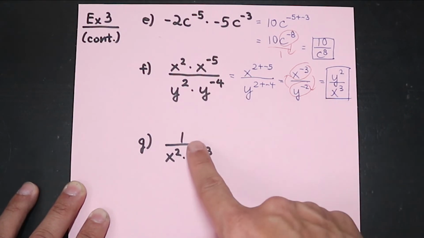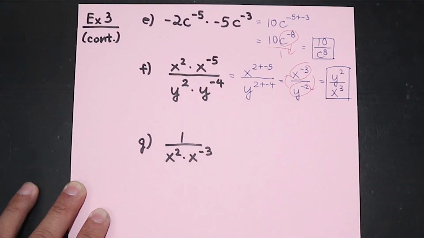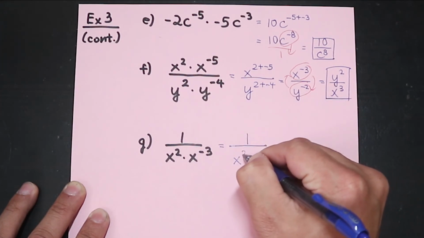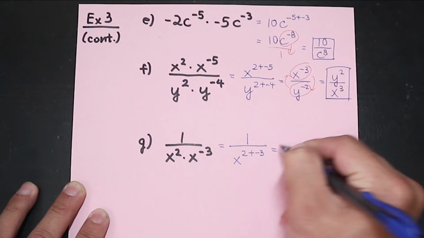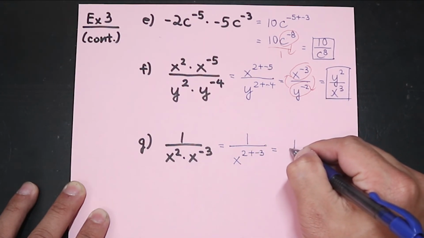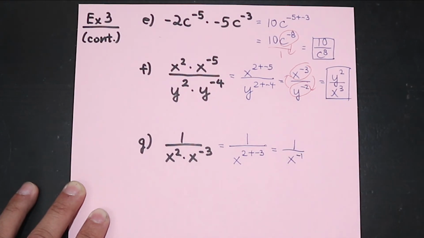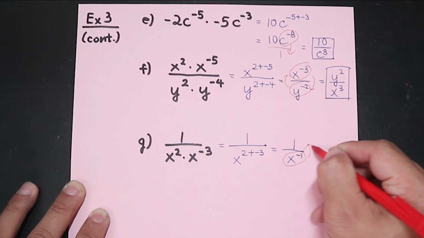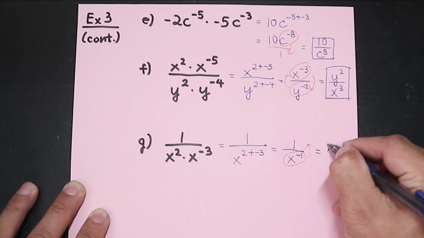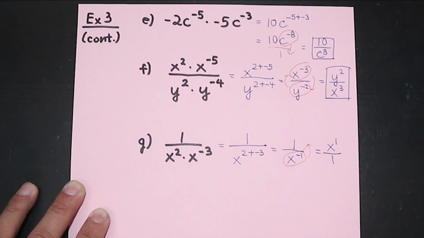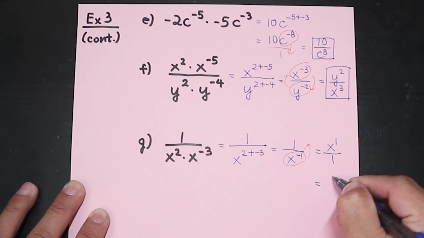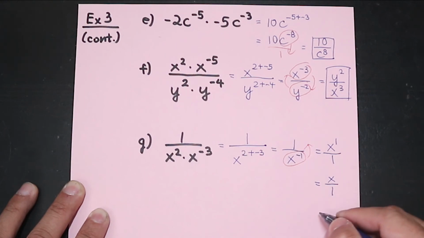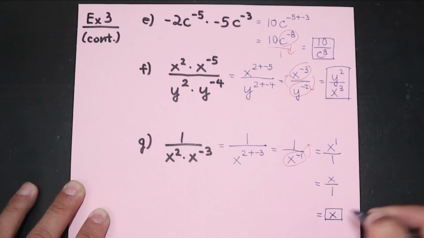The last example is 1 over x squared times x to the negative 3rd. Same thing. I'm going to keep the 1 there, the same. And then you keep the x and you add the exponents. So 2 plus negative 3, which is just negative 1. So it's 1 over x to the negative 1st power. Again, you cannot leave negative exponents for your final answer. So you're going to use circle, arrow, and move it back to the top. So that just becomes x to the first power over 1. Of course, you can simplify this because x to the first power is just x, so x over 1. And you don't have to write the divided by 1, just leave it without a fraction, so that just becomes x itself. And then that's it.